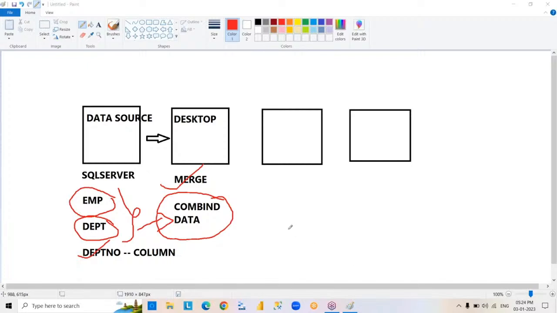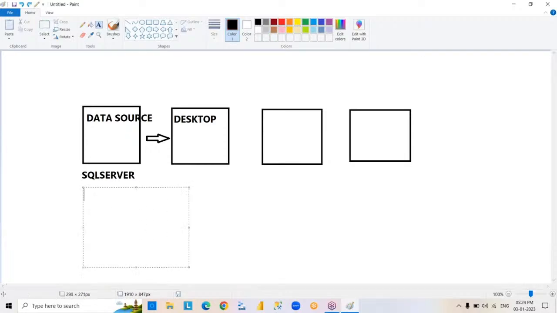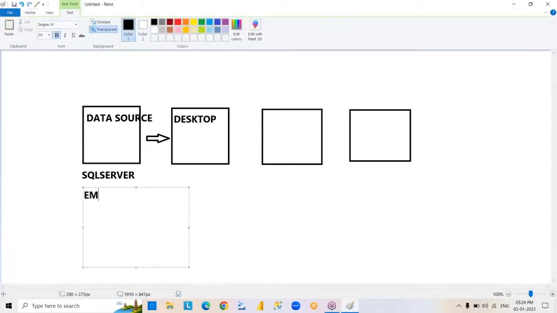Right. So now we got some idea what we are doing with the transformations. Okay. So after that, we are going to work with some DAX. For example, DAX also I'll give you some scenarios. Suppose you have a source here. From the source, you have some table, employee.